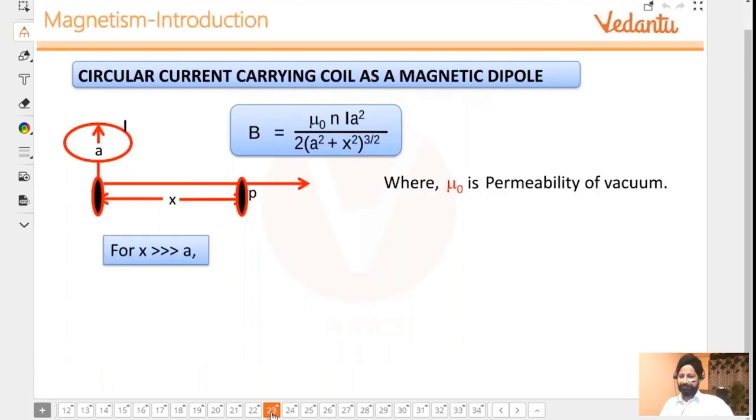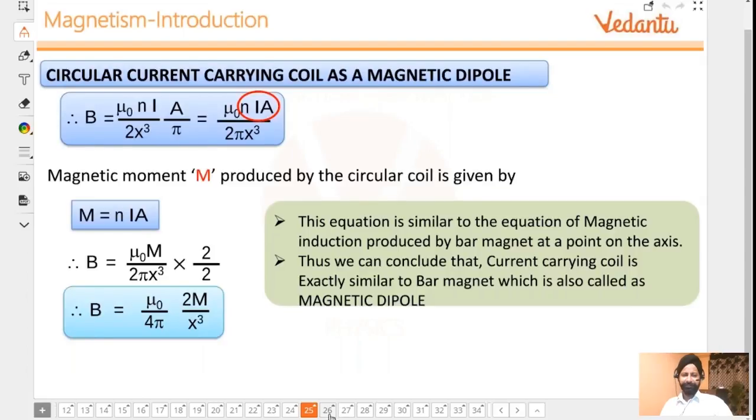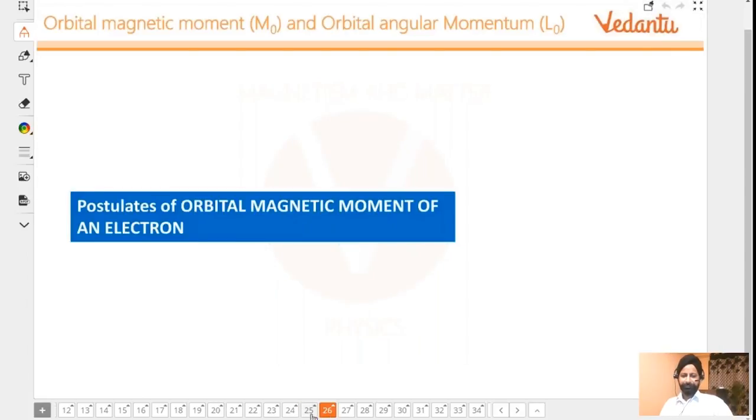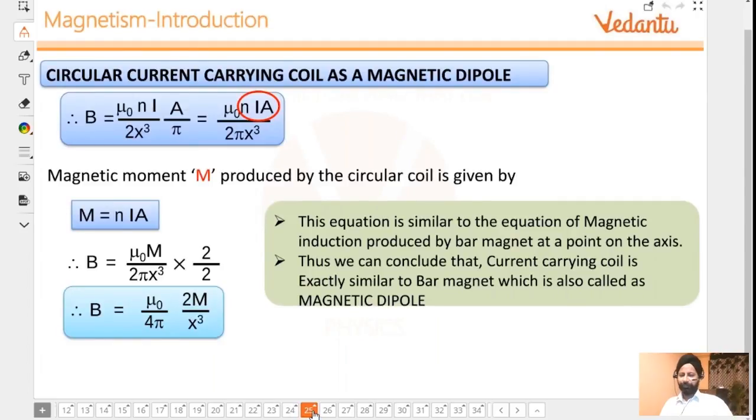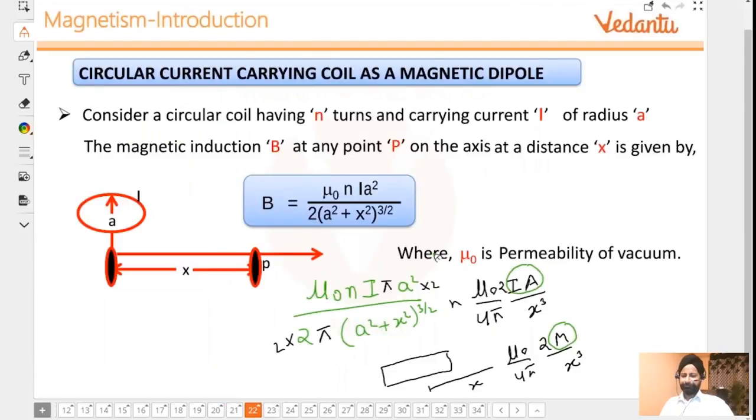So let's move on. This is exactly what I was saying. Abhinaya understood, okay? Same thing we covered in the previous slide. Now, I would rather not show this because it's going to confuse you. I have done it very briefly. That was much easier. Anybody who did not understand, I can do it one more time if you need. Is that all clear? When you have a loop with area A and current I, current times the area is the equivalent magnetic dipole moment.